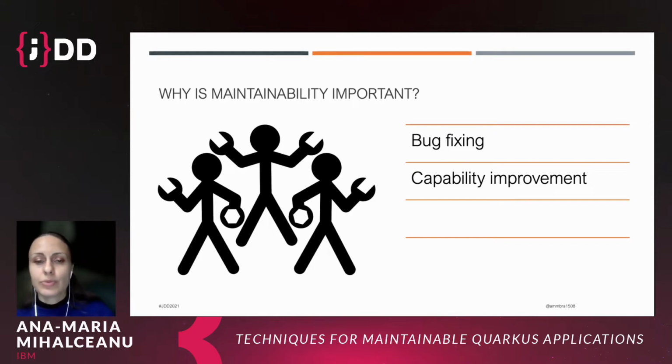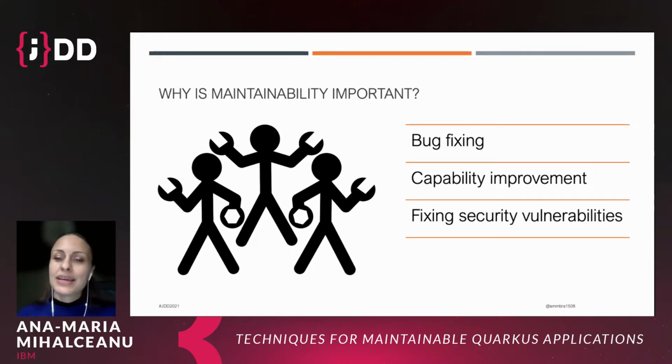And we want to be able to do that as our software is evolving. Our users want more and more features, right? And as developers, sometimes we see that there are issues with security. So maintainability is very important, especially when it comes to fixing security vulnerabilities. And sometimes, bug fixing doesn't go hand in hand with fixing security vulnerabilities. You can have the most beautiful code ever and no bugs. In an ideal world, there are no bugs. But security vulnerabilities still appear in our world, and they're more frequent than ever nowadays.